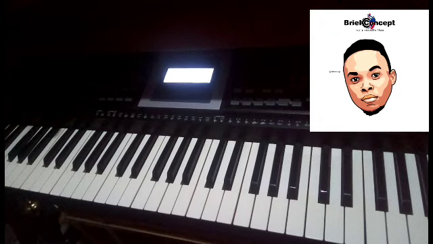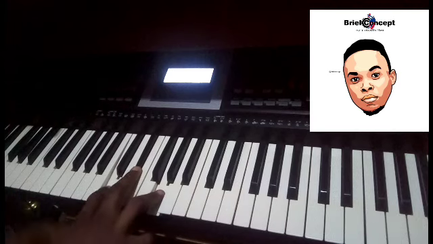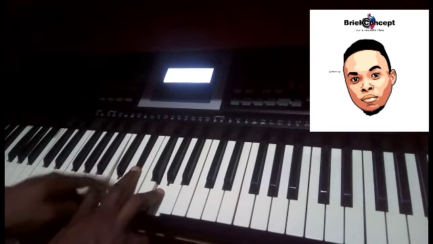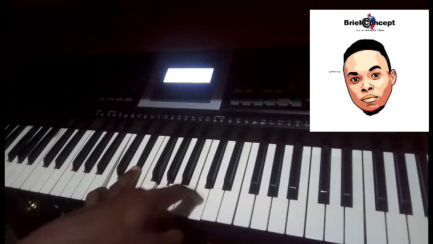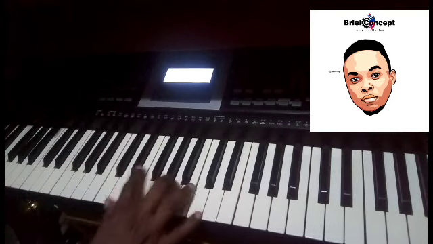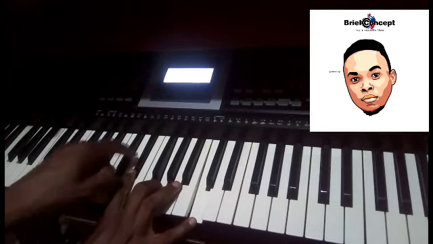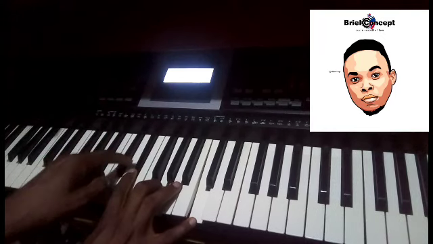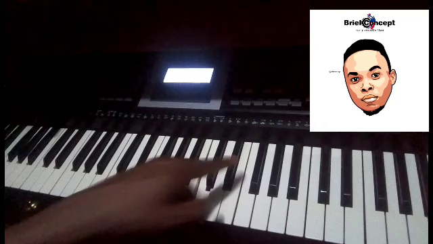Now, this applies to any other key, any other chord. If this is C minor chord, you move C. You move the first note associated with the chord to the nearest right. You look for where it is located in the nearest right. C is here, so you move this one here, so you're playing this. You move this one for you to get the second inversion. It now becomes the first note, to the nearest right, which is here. So you have this.